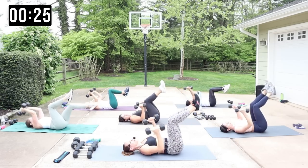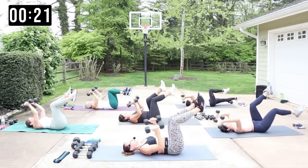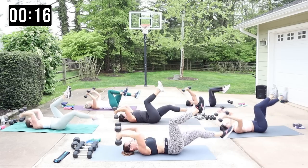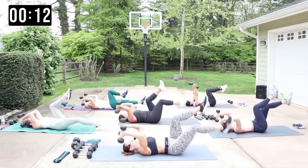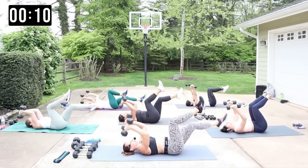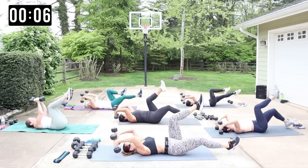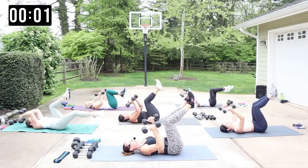Inhale, you're gonna lower it down. Exhale, you're gonna pull back. I think second set, I'm gonna go for my 15s. The third movement is gonna be light. I'm gonna only use 3 pounds.